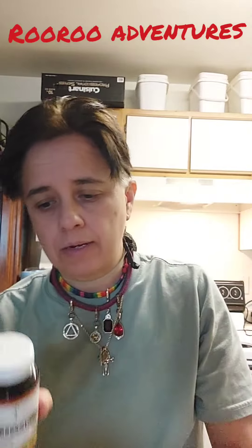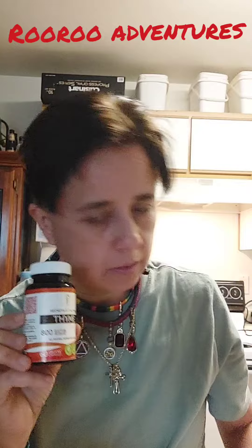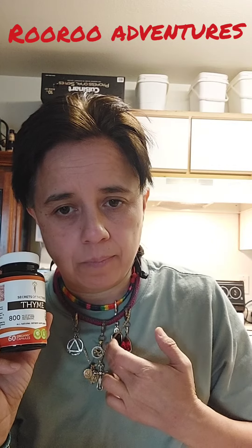So pretty much I just take one of these tablets — it says on here, you follow the instructions, but again, check with your doctor. I have a great naturopathic doctor, and get you a naturopathic doctor — they're the best to have. Every time I see them, I get better much quicker than with conventional doctors. I took one teaspoon of this, one tablet, and drink some water, and it works really good to clear up the congestion, my sinuses, my nose, my throat, and the coughing. It helped out really good with that.